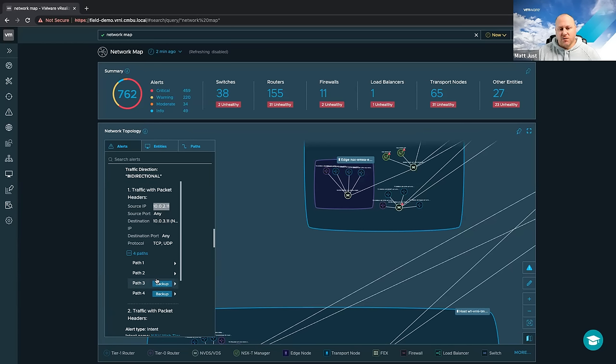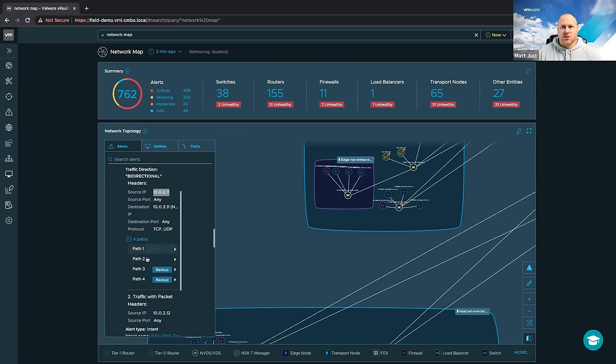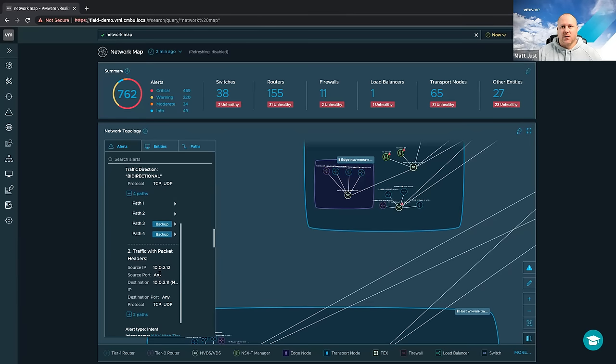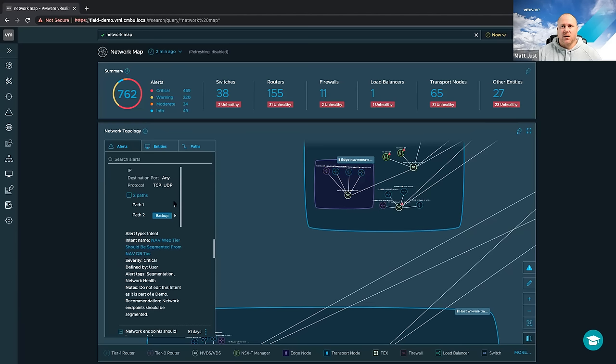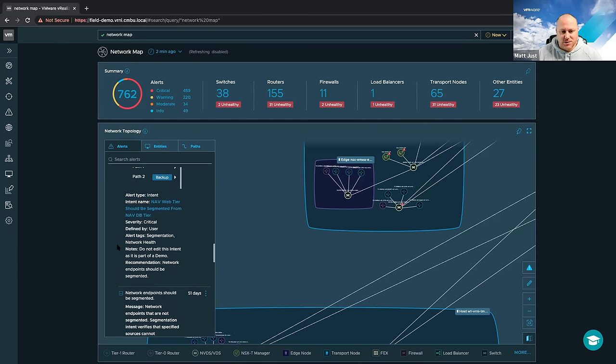So this becomes very powerful from a security check standpoint, to see if we have spoofable IPs within our infrastructure. This IP address happens to be the app virtual machine in this same application that could be utilized, because there's no spoof guard enabled, to actually spoof the IP address and then have access to the back end of our database that we're interested in. So this is showing us the various paths and the various different IP addresses that could be utilized to spoof that Web01 virtual machine that we're focusing on. And that is why the segmentation intent is failing.